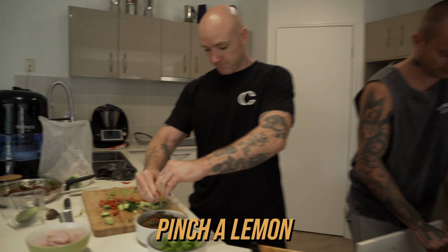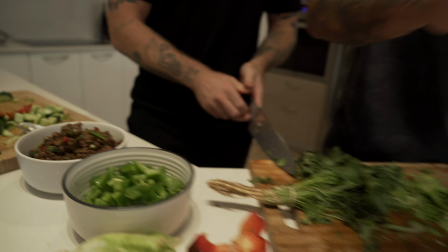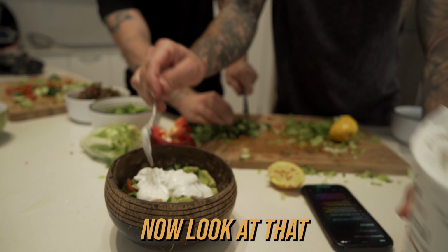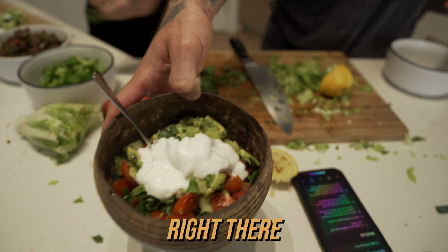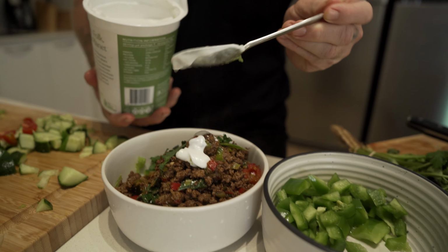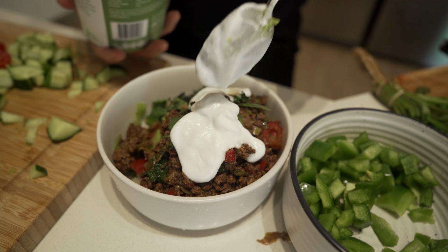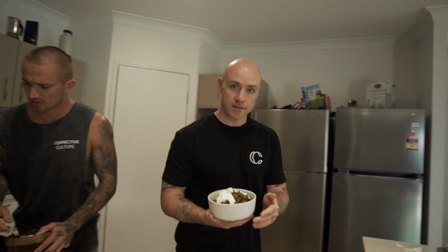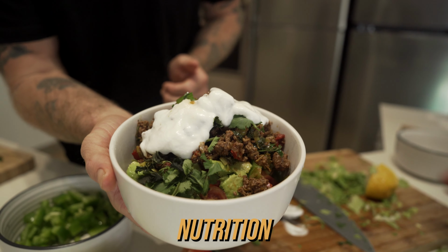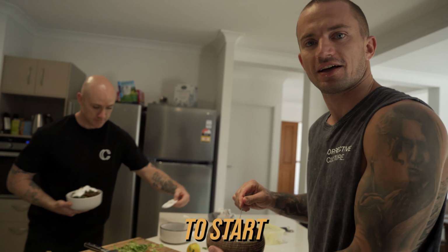Pinch of lemon. Mmm. Now look at that, guys. Isn't that breakfast right there? That is absolute breakfast. Nutrient dense. It's a good, easy way to get nutrition into you. Just the colours. It's a good way to start the day.